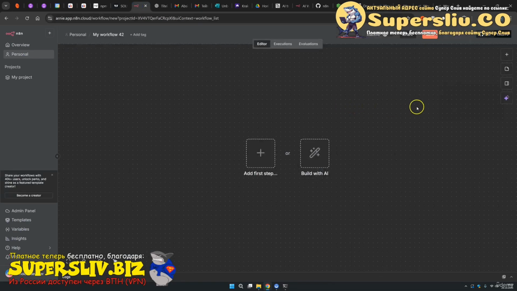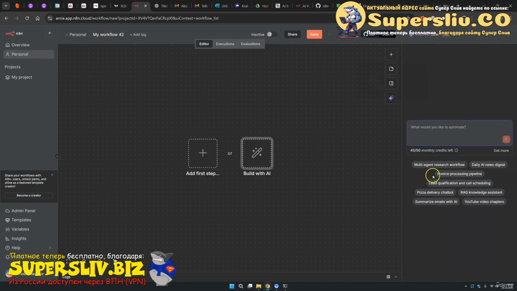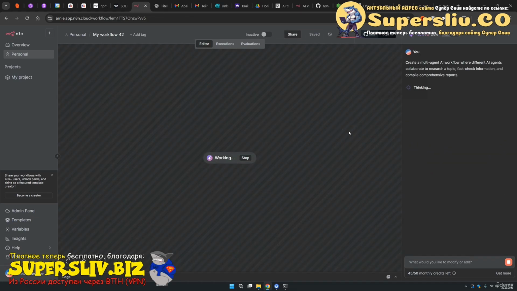If I come in my n8n instance that runs directly in the cloud service from n8n, you also get this workflow builder. So here you can build with AI. If you press on these, you see that you can actually press on multi-agent research workflow, for example, and you can send this out and you can build your agents by prompts. I would assume that sooner or later this will also work on your local machine, and then you have to connect, for example, your local Ollama. But for right now, this is only in the cloud version available. But like I told you, I really hope that we also get this on our local instances.